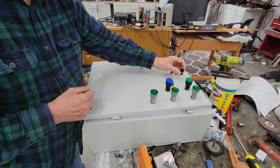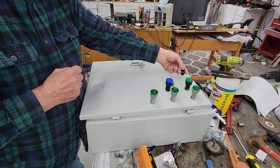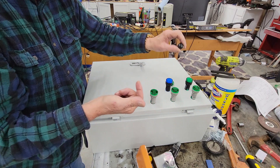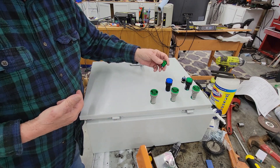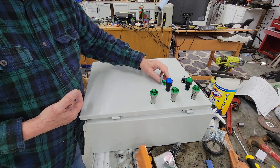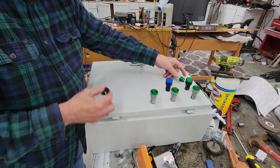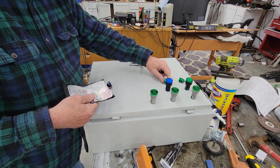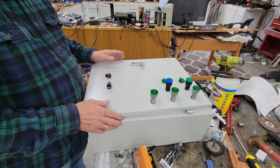I'm going to put a switch here and here — little push button switches — wired up so when you press the switch it will switch to that input. You can't get it to switch more than once; it'll just switch to whichever one you've selected. To keep it from burning up the coil using the push button, there are limit switches in it that won't allow it to switch more than once. I might use two switches of the same color and two lamps in the same color — these green switches and green lamps.